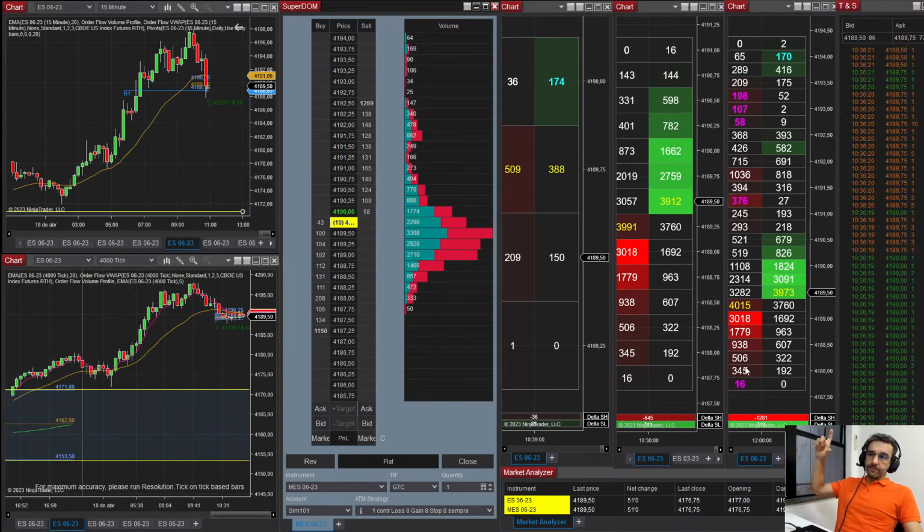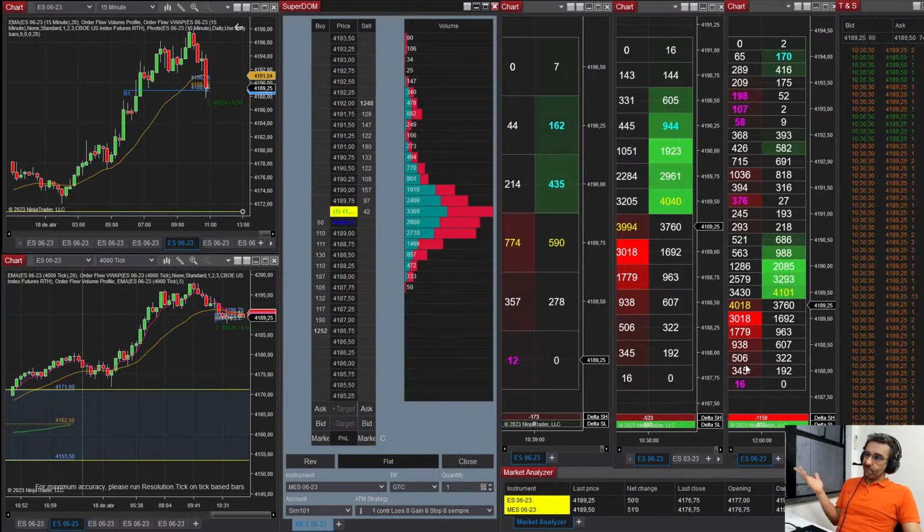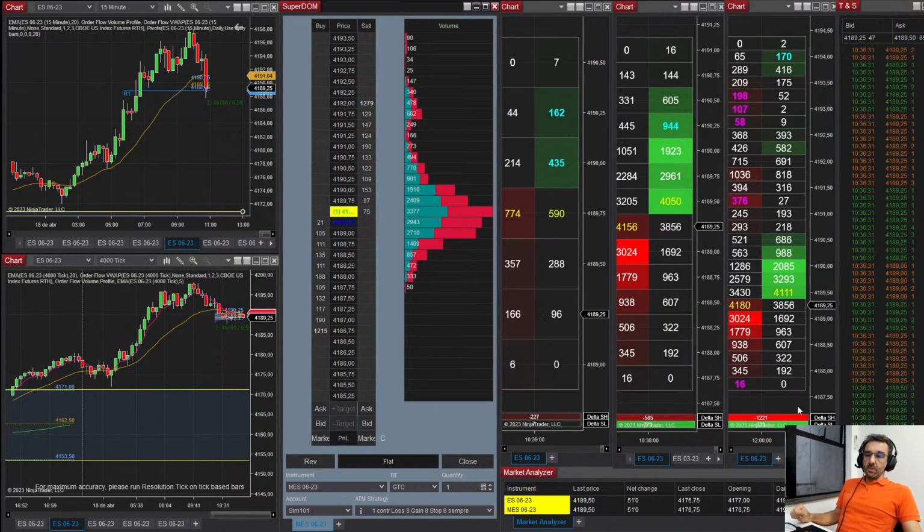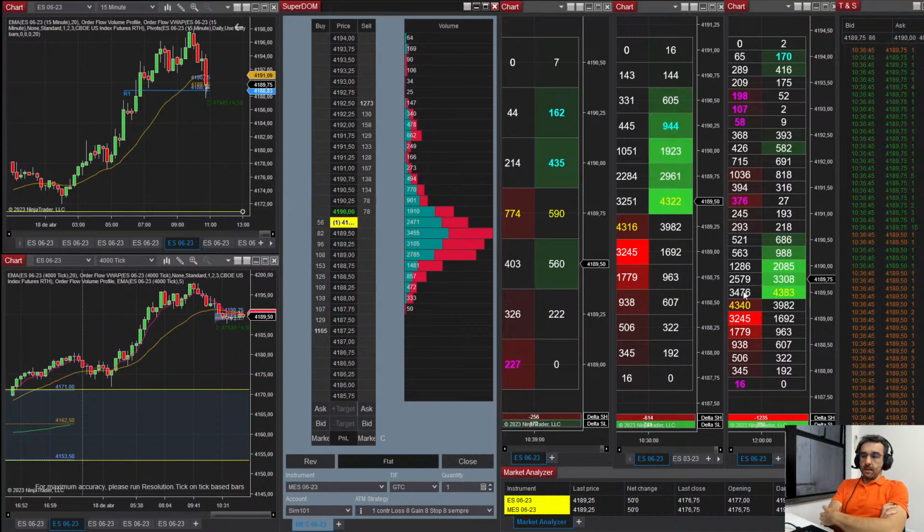We have a gap. We have an opening gap here. We are a bit above now from the resistance. Oh, right at the resistance one. So this is a bullish signal. Okay, with this indication, we could expect to see this here. And let's see what's going to happen.